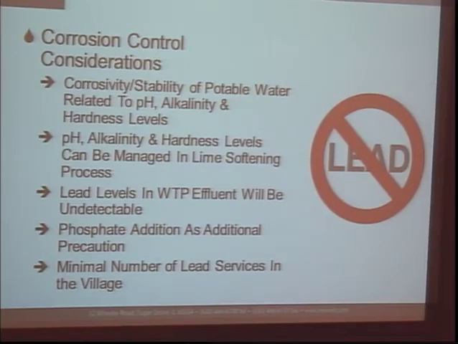It is not an issue, to our knowledge, for Elgin or for Aurora. The corrosivity or stability of the water is related to pH, alkalinity, and hardness. The treatment system I just showed you has the ability to manage all three of those parameters. So you set up the treatment system to have a stable water.